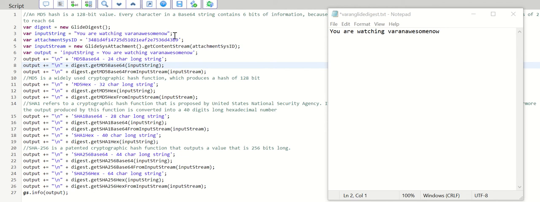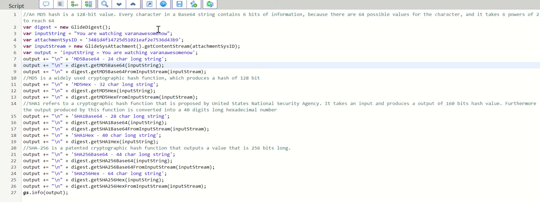So I tried to keep the strings the same both in the file and in the input string, so that when we see the output we will see the same output. Just to recap, there are two methods. The first one takes an input string as input, the second one takes an input stream which comes as part of an attachment.